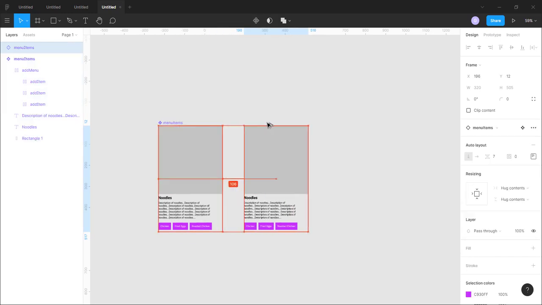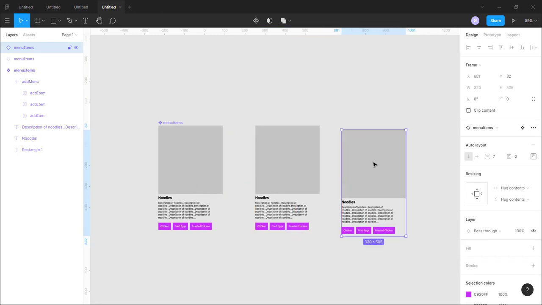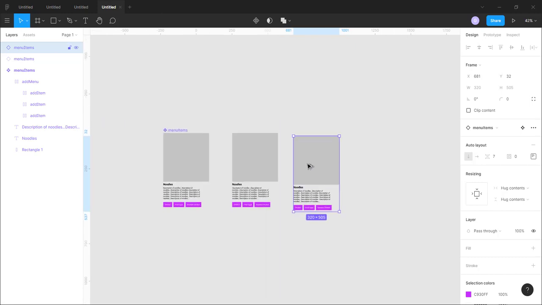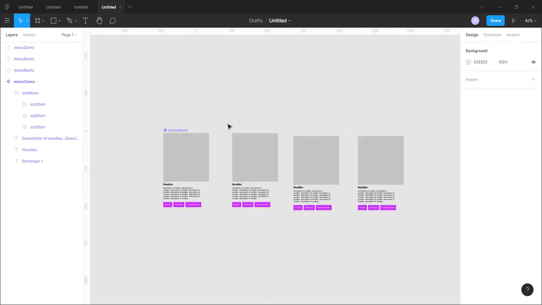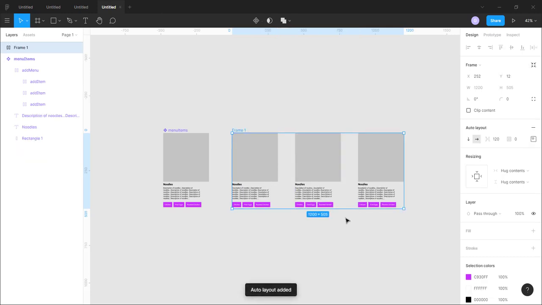Then I can have a child component, several of that. I have several child components, and all these child components I can put in an auto layout as well.